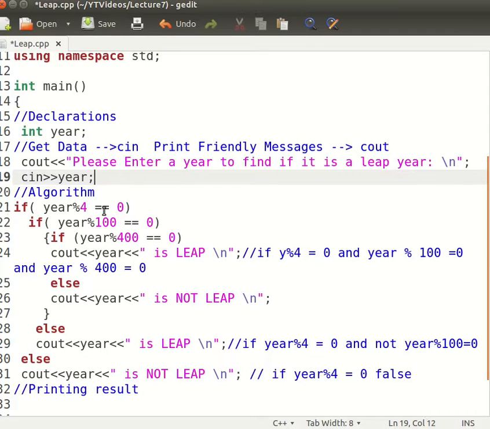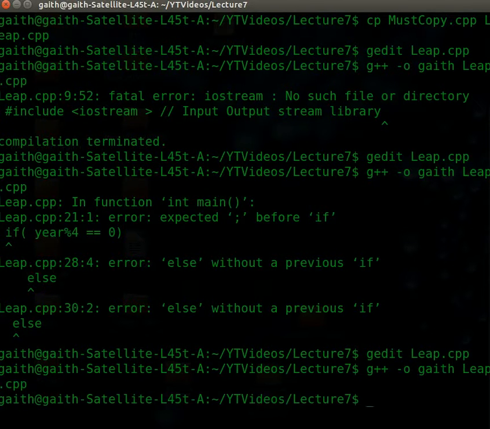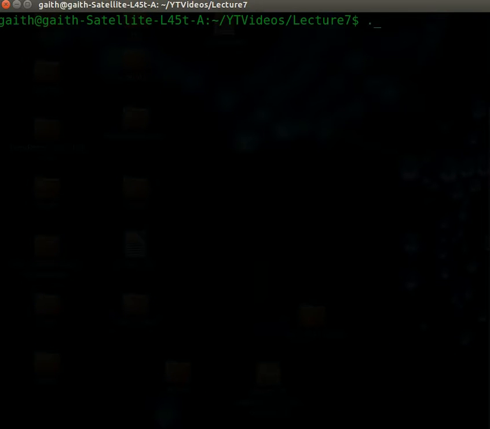I looked at 21 and it's the line before it. This is a comment, remember, it's not gonna take it. It's not gonna look at it even. Compiled, good. Let's do clear so we can see our output better.